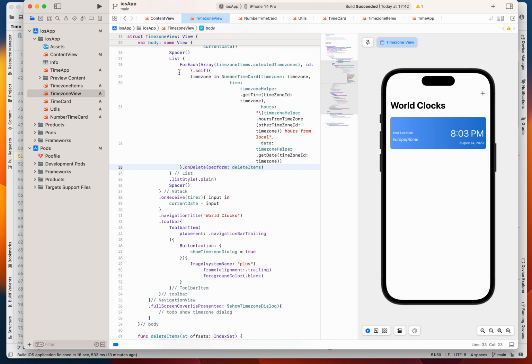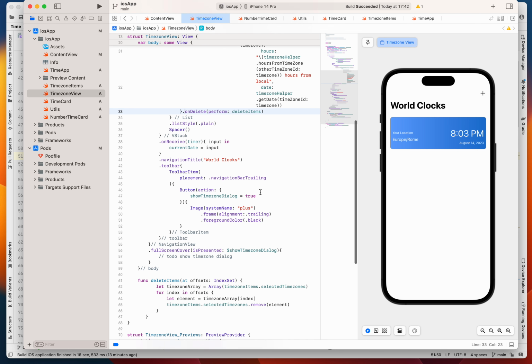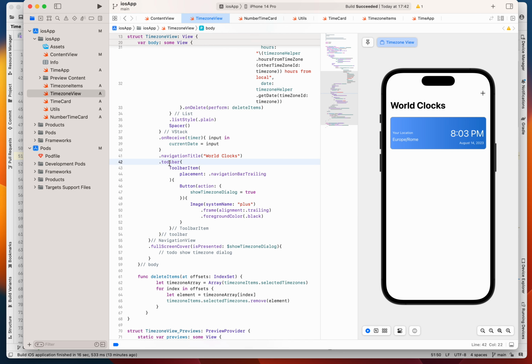So we also have added, now let's go and add the toolbar here. This is our toolbar section. As you can see here, it ends here. In the toolbar, we have added a toolbar item, and it just contains a plus image here, system plus image, right?